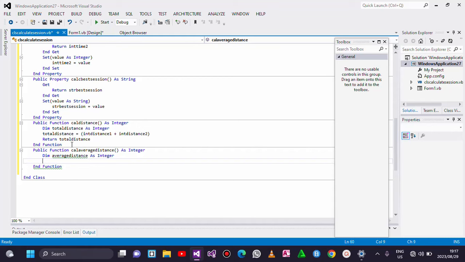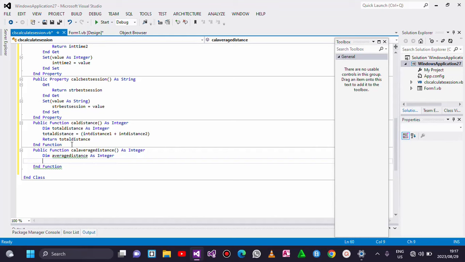Kilometer per minute 1 is assigned distance 1 divided by time 1. It makes sense, the formula. So here we are going to say total distance divided by 2. Okay, we are still on the right track.